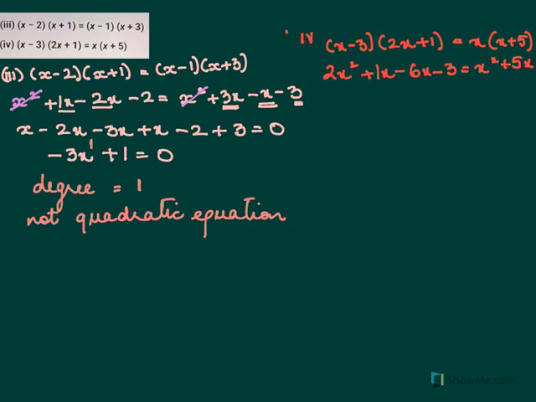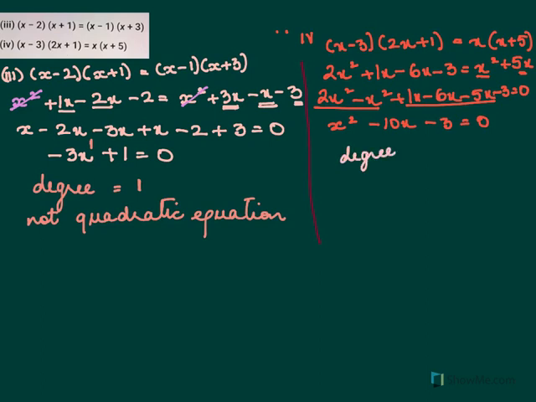I'll bring all the x squared terms together. So here is another x squared term, it will become minus x square. All the x terms together, this is the x term on the other side, so it becomes 3 equal to 0. Now when you work further, this together will become x square. Then you put all these x terms together and you'll get minus 10x minus 3 equal to 0. Now what is the degree of this equation? The degree is the highest power, the degree is 2 here, so it is quadratic.